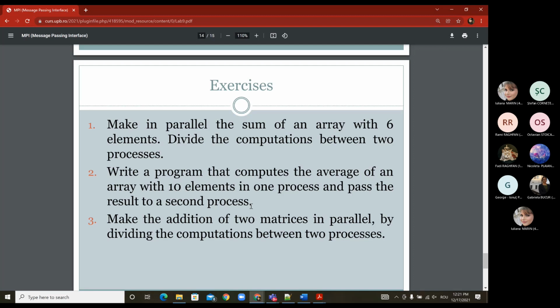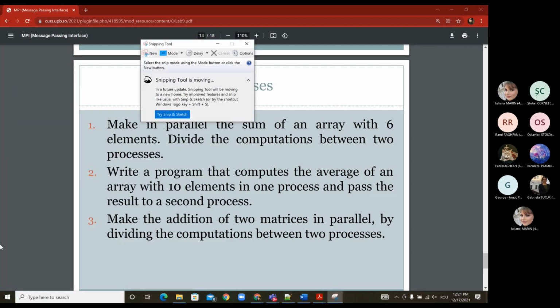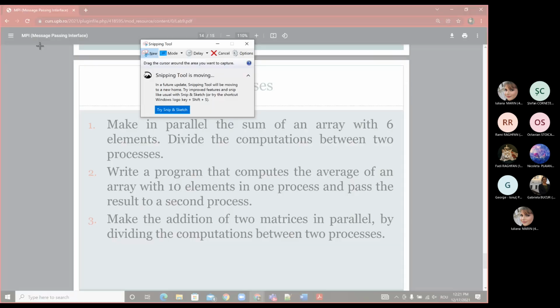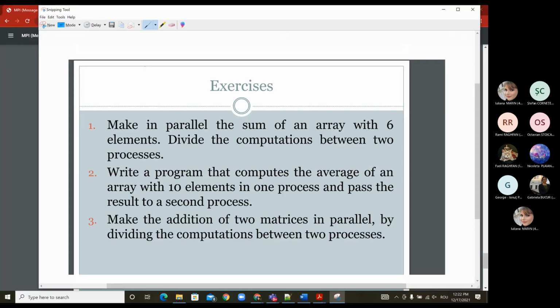If you have a matrix and you want to add it in parallel, let's see how you can do it. Okay, so you've got a matrix. If you add two matrices, how should they be according to the dimension? Their dimension should be different or equal.